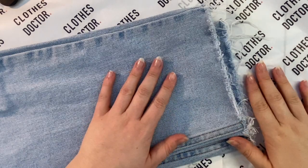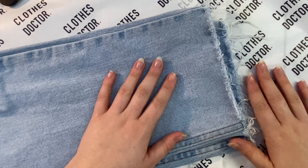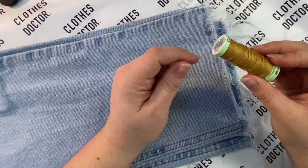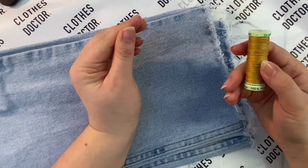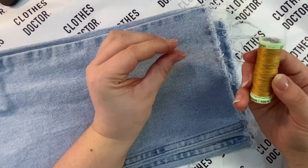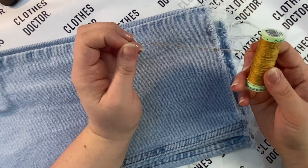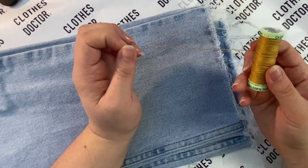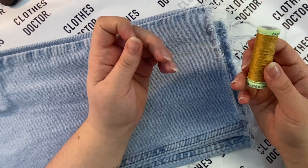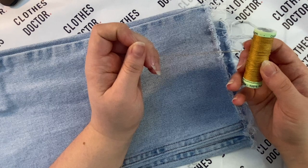So we're going to start off, as we always do, by going through the equipment that we'll be using. First off, we're actually using a slightly different thread this time. We call it a top stitching thread. As you can see, it's quite a lot thicker than normal cotton and very strong. Because we're going to be doing a top stitch on the hem of these jeans, we want it to show, to match in with the top stitching on the rest of the jeans.